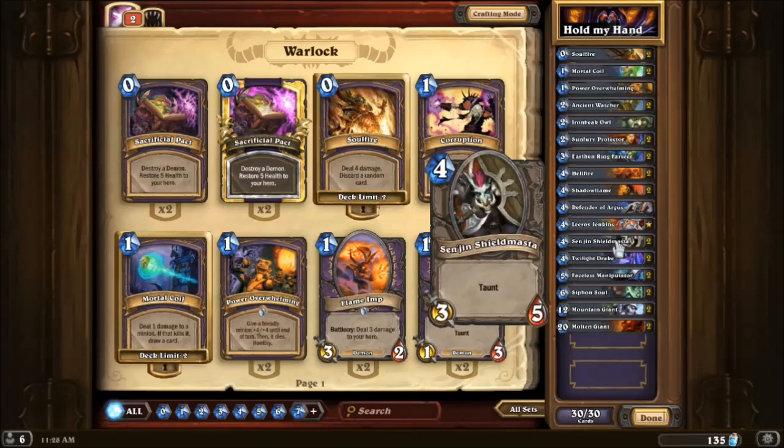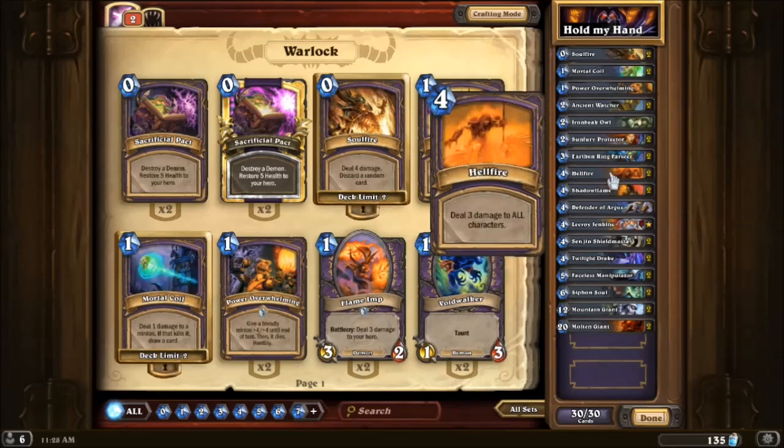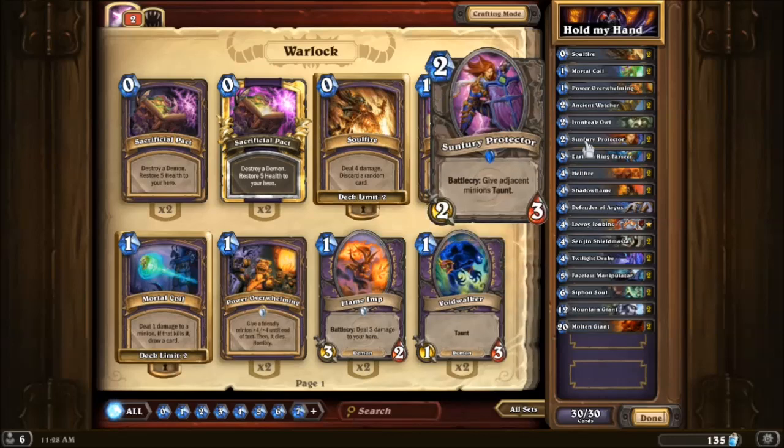The reason for that is really because I do see so much aggro and just little creature decks all the time. Hellfire is a very good counter to that. Having a quick taunt like this that you don't have to activate, with the Sunfury Protector or a single Defender of Argus, which I've debated putting 2 in, but the reason I don't is that if you don't have things to taunt, it is a 4-mana 2/3, and that stinks. So 1 off is good enough. At least Sunfury Protector is a 2 for 2/3, if nothing else.